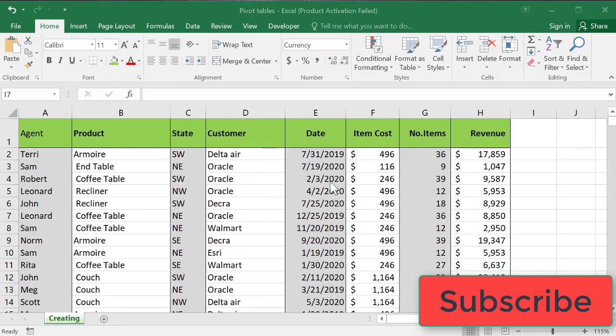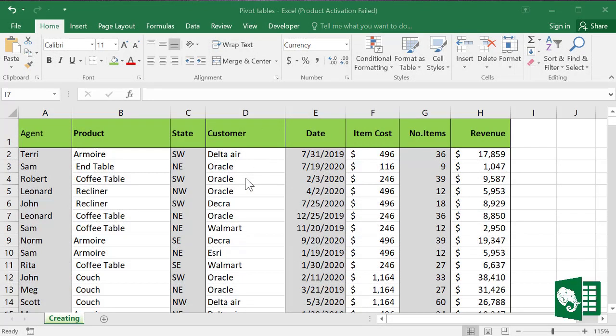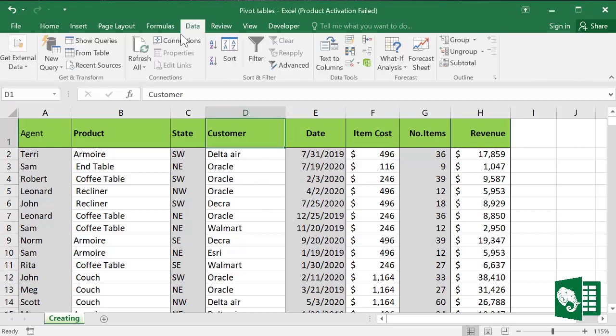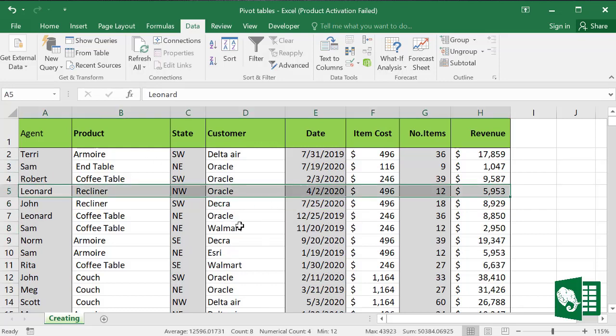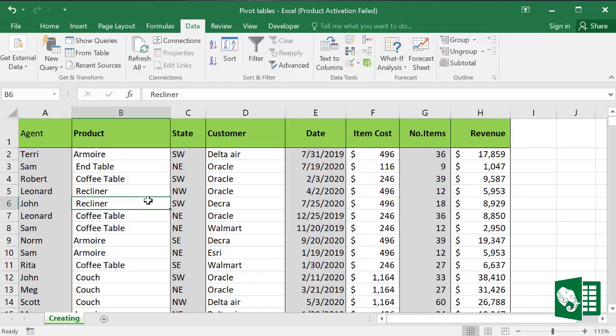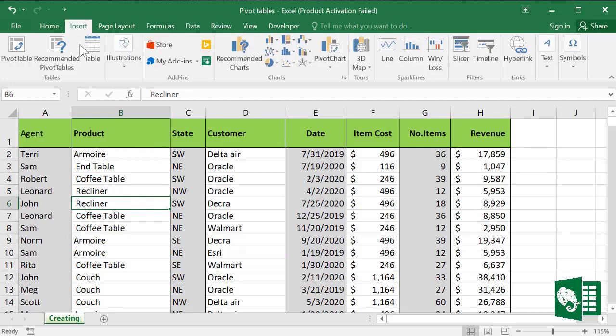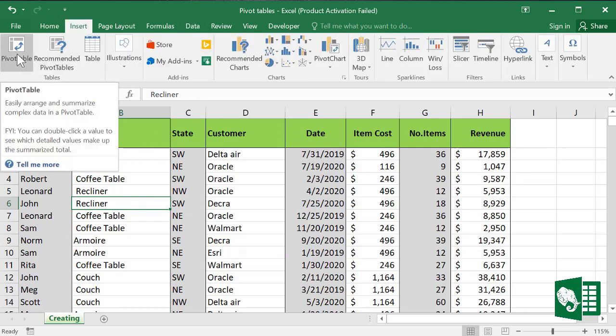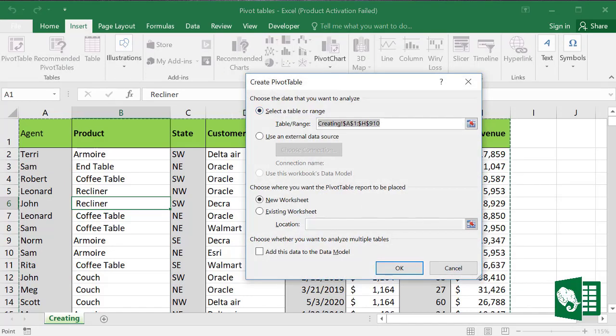PivotTable is a powerful Microsoft Excel feature. Here we have a list of data. We can analyze this data by filter, sort, subtotal, group, and other methods. To analyze this data from a different perspective and to get very good insight, a PivotTable is a handy and easy method. To insert a pivot table, select one of the cells and go to the Insert menu, and here we have PivotTable.